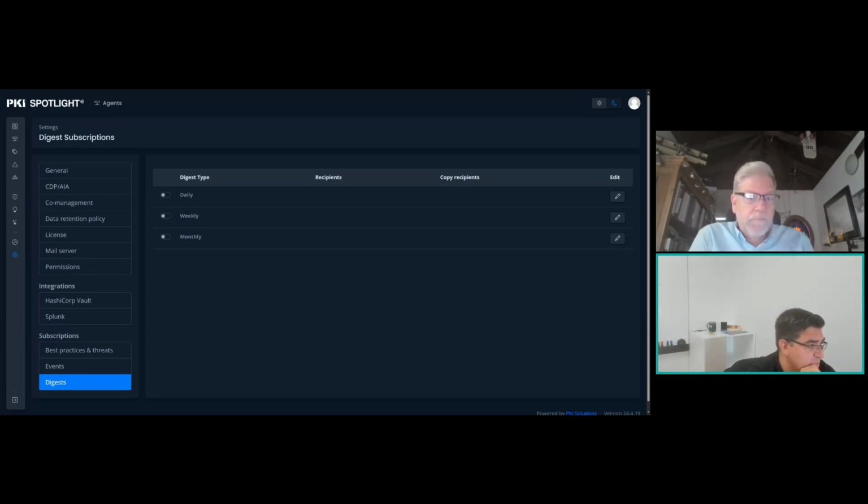So let me pull one up here. So you can see what one of these looks like in our system. It shows you all of the alerts, what the delta is day over day, where the categories are, and by events and health alerts.